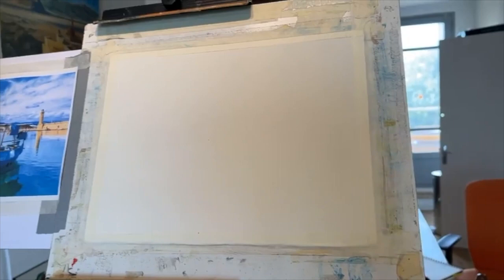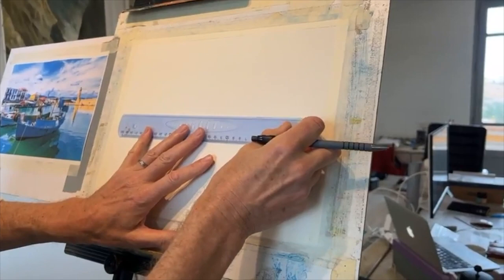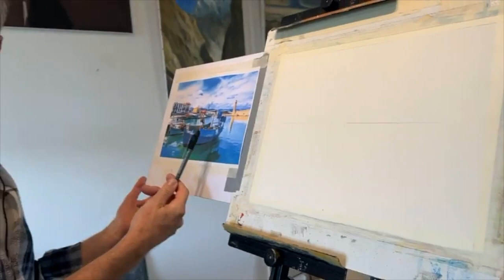So are you going to do the sketch straight in biro — rather brave? It is, yeah. I kind of like working in biro. I'm going to just use a ruler to get something of a horizon in, just to mark where the water is. I have actually flipped this photograph because it's easier as a right-handed person to draw the boats at that angle. Cheating, Simon, already? I think the word is artistic license.